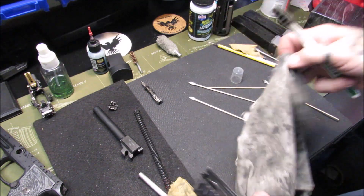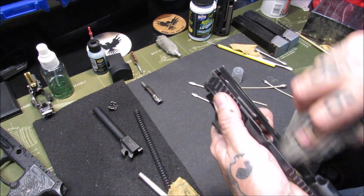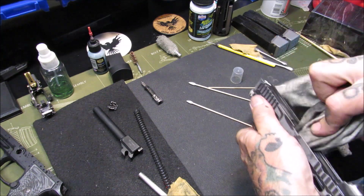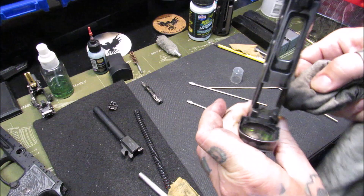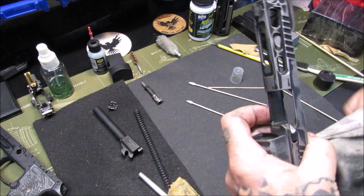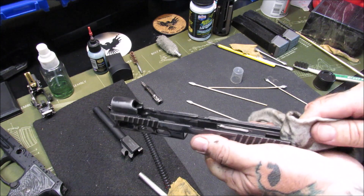When I clean the striker channel I like to take the brush, put it inside the old rag or t-shirt, and get down there to absorb all that nasty stuff rather than just brushing it. Get that brush in there and get it all over the inside. Clean wipe down every little part of that, including the extractor. You're going to get some oil on your glass — don't worry about that, it'll wipe off. Don't worry about getting anything on your optic. I really love Lucas products — I've had really good luck with their bore solvent and lube.